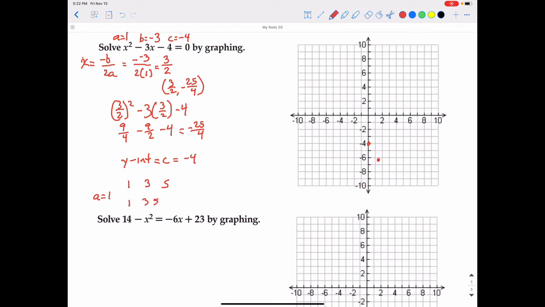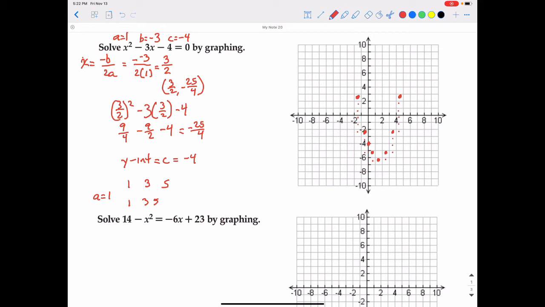So from our vertex, we will go out 1 in each direction and go up 1, which is going to place its first set of points right here and about right here. And then when we go out 1 and go up 3, 1, 2, 3, that'll place a point there. And from these points, go out 1 and up 3, we'll place a point right here. And then from those points, we'll go out 1 and up 5. So 1, 2, 3, 4, 5. That puts that point there. And out 1 and then up 1, 2, 3, 4, 5 places a point right there.